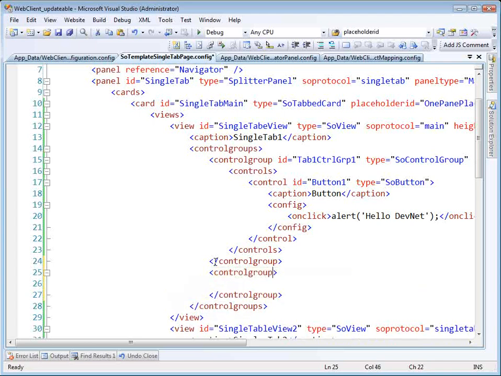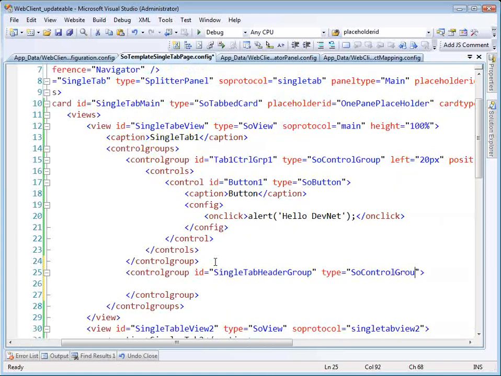Alright, we'll give this guy an ID equal to, let's say, single tab header group. And we'll specify the type equal to SO control group, and we'll also specify some layout settings as well.